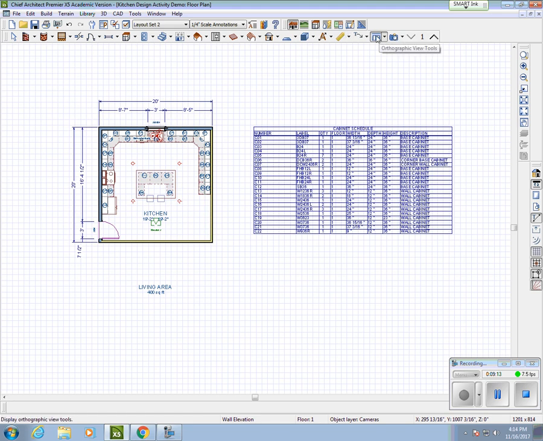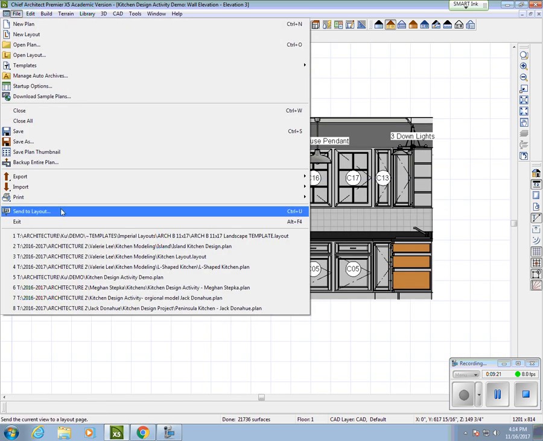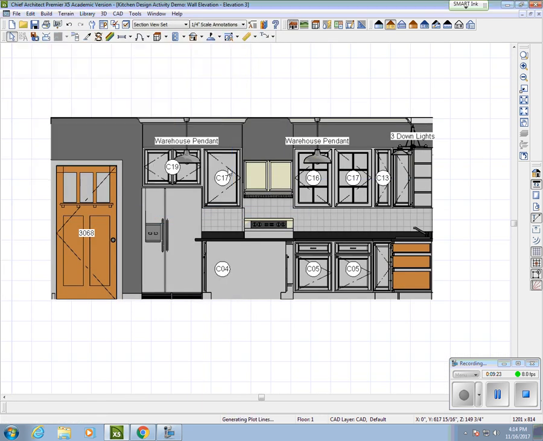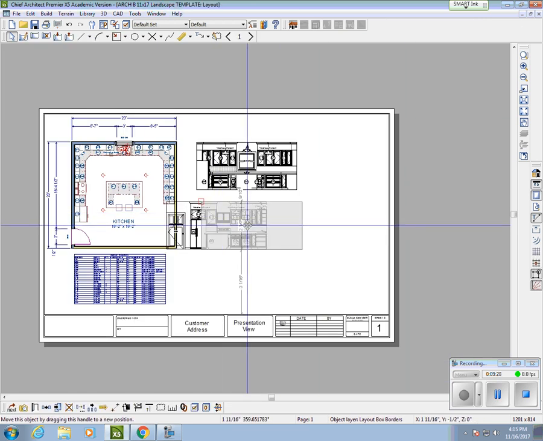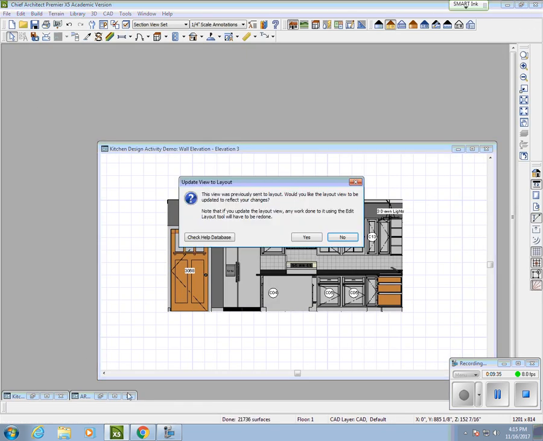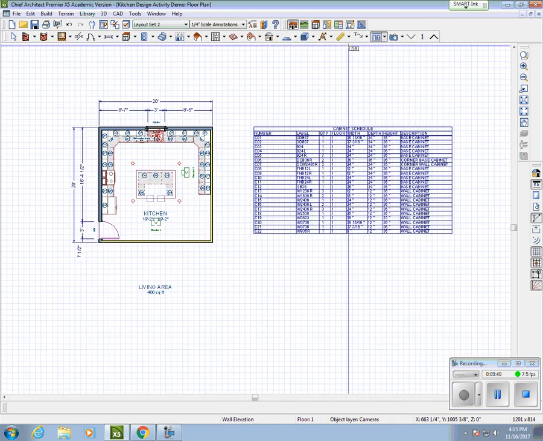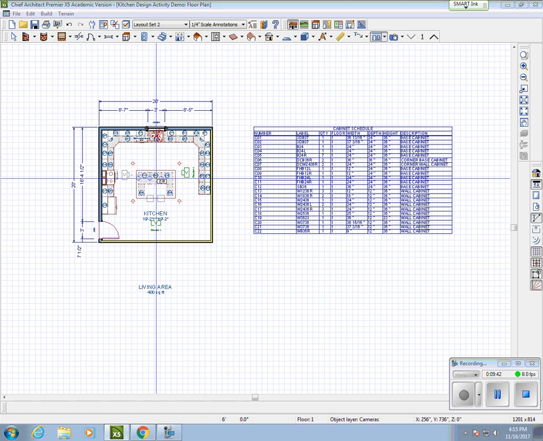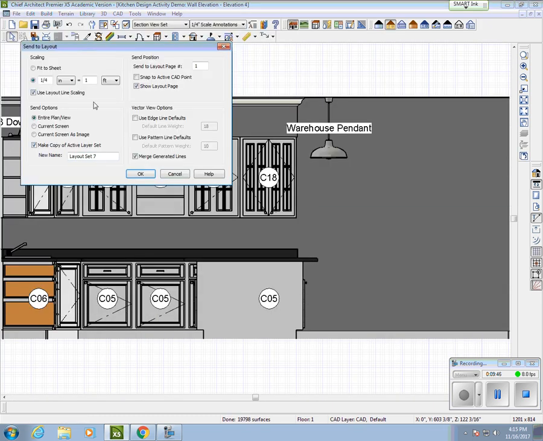So same process, wall elevation. There's my view, send to layout, hit OK. There's my other wall. Now I'm going to toggle back, minimize this, X out of this, go back to my kitchen design, and I'm going to do the wall elevation for the last wall that I need to communicate to my clients.